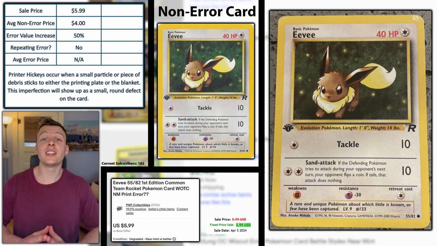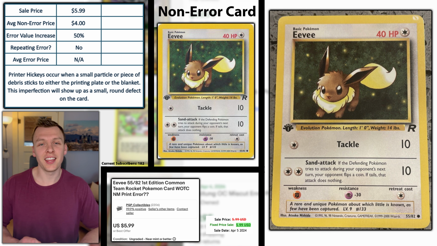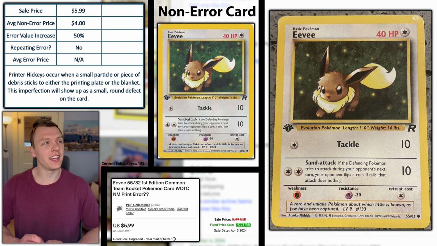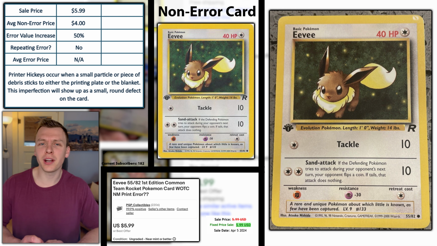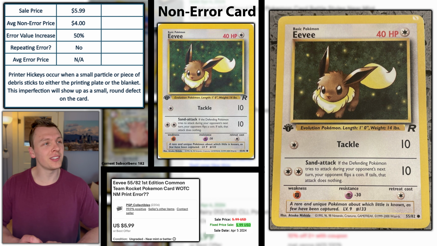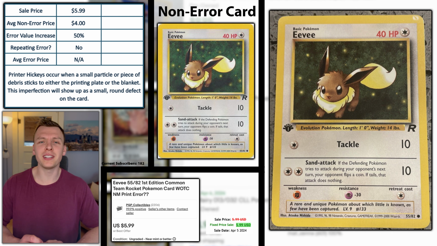Next, we have a first edition Eevee from Team Rocket set. And this has a printer hickey, not in the top left, not in the bottom left, not in the bottom right, in the top right of the card. You can see a pretty significant printer hickey there. And this sold for $5.99.